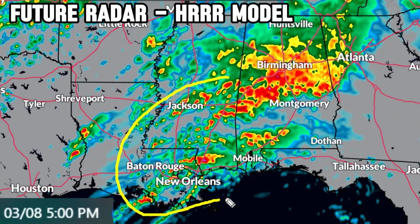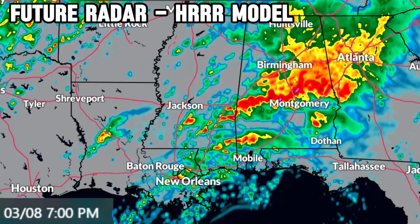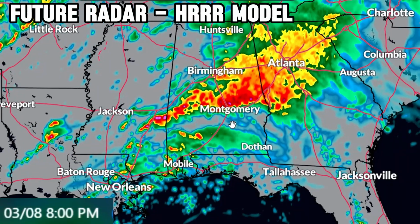And again, it's everything that's kind of trailing the very heavy rain that's going to be pushing through places like Birmingham in the end of the day around sundown time frame. Those cells kind of lingering back there into that more unstable environment of parts of southern Mississippi. Some of those lone cells that try to still fire on off even into the evening hours, into parts of central Louisiana. We'll watch those.